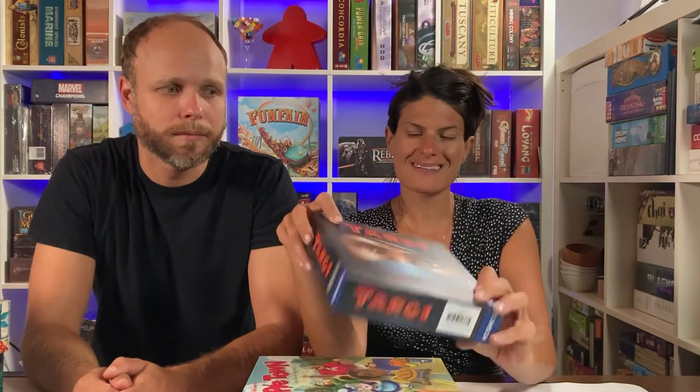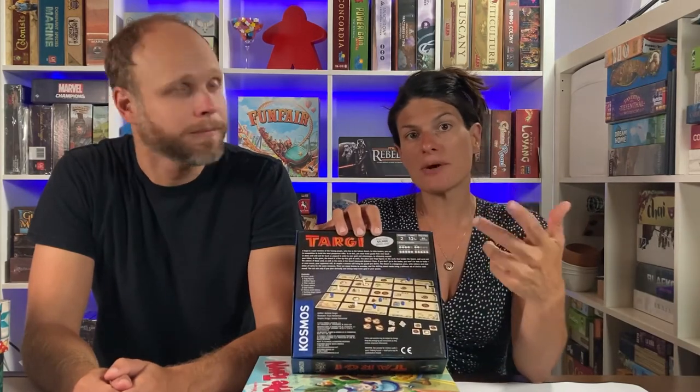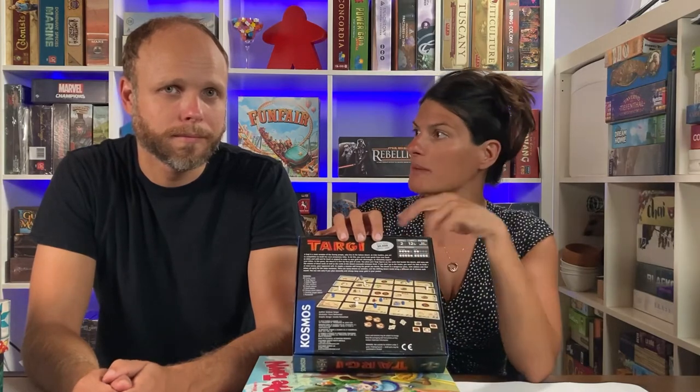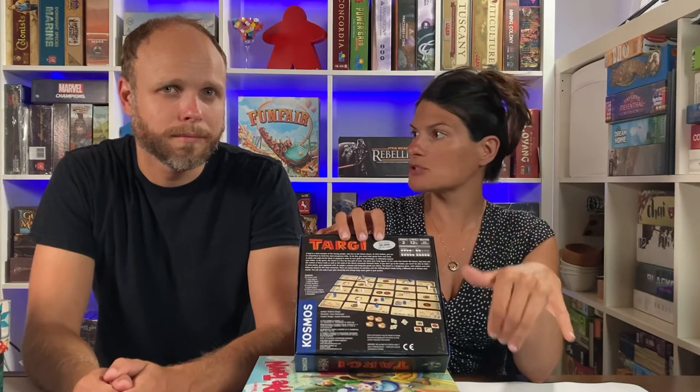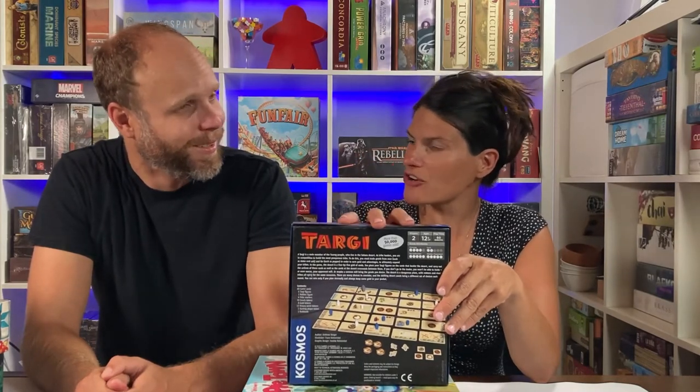Next up is Toji. This is a game that Matthias tried to talk me into for a long time and I refused — honestly the box art didn't sell me, and I'm a theme person — but it is a fantastic game. The board is actually made up of cards and you're putting down your meeples to take different actions. The cool mechanic is that other players might be able to steal a card you want or take an action from you based on player order. It's a great starter game, maybe not your very first board game, but if it's your first worker placement you could go right into it.